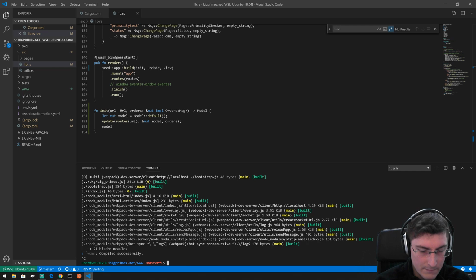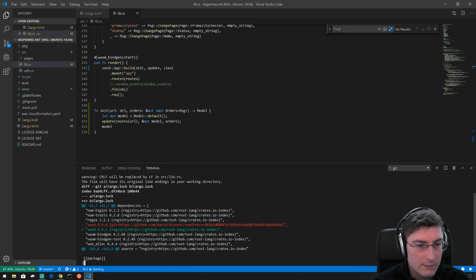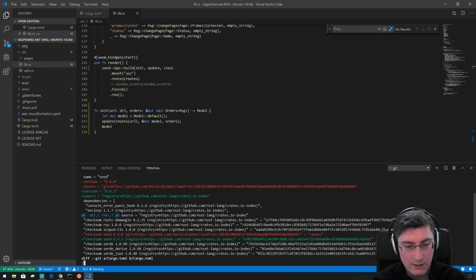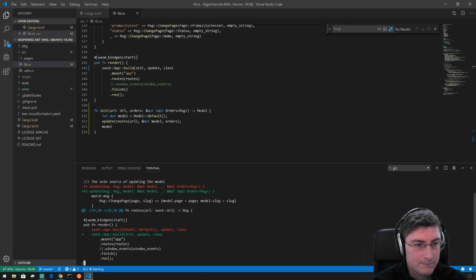Let's have a look. Git status. Git diff just to check. So our seed library's gone from a specific commit to the latest 0.4.1. Great, thank you everybody. I say everybody, thank you DeIkita97 and Pyro240. Cool, so that's good. Dependencies at 0.4 will auto update the latest minor versions.